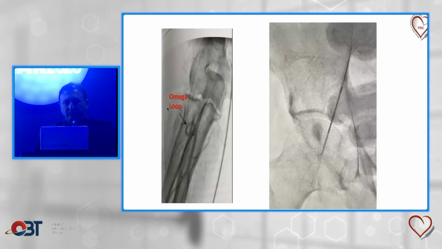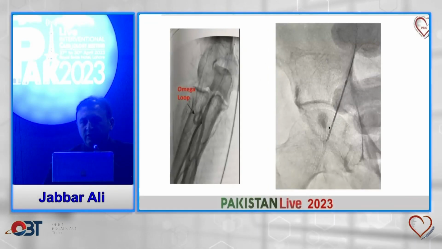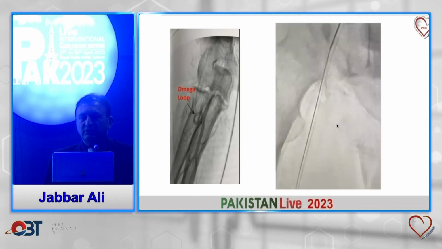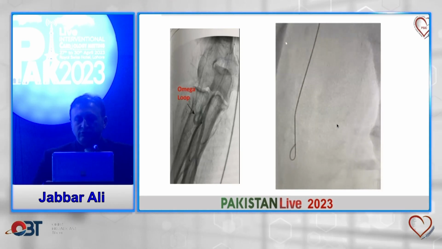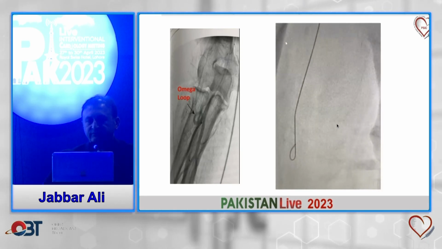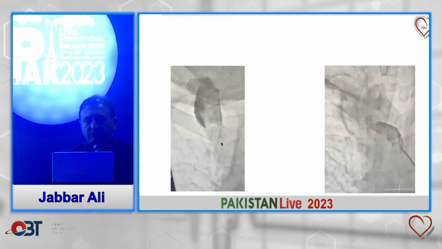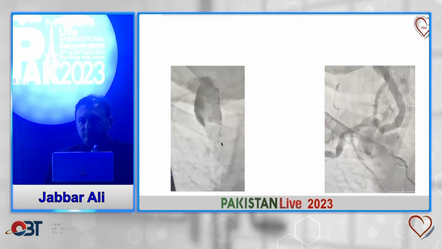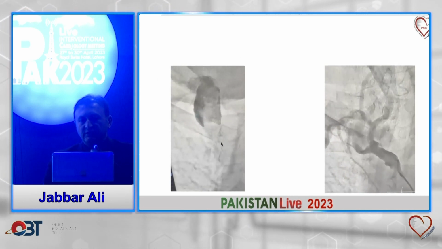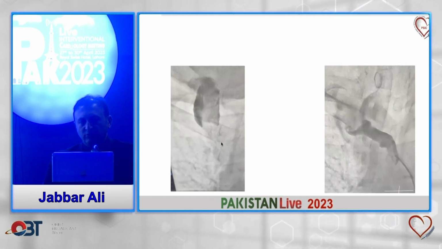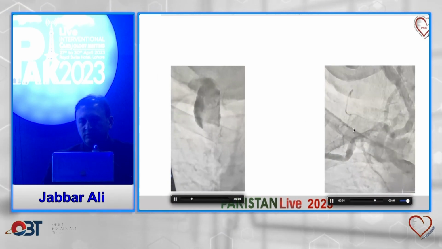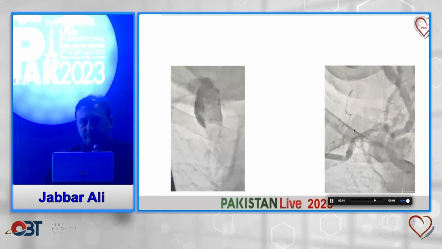This is one example. We can see there is a radial loop, and those who are familiar with peripheral intervention, this antegrade approach is used for below knee intervention. This was one of the cases in which it was being tried from radial, but we can see there is hematoma was suspected. We went from femoral, and thank God there was nothing serious.